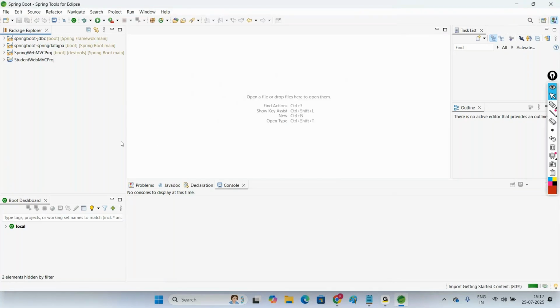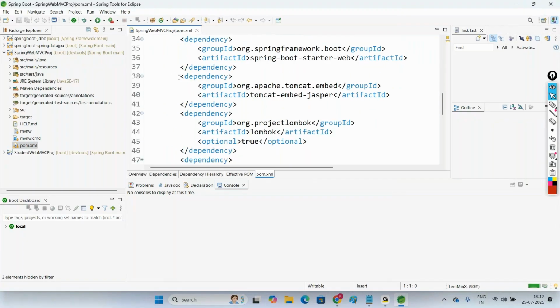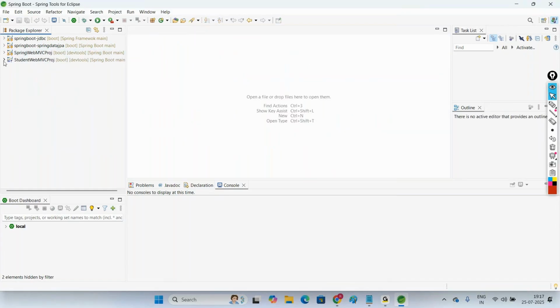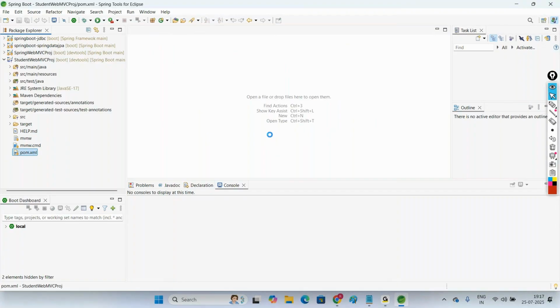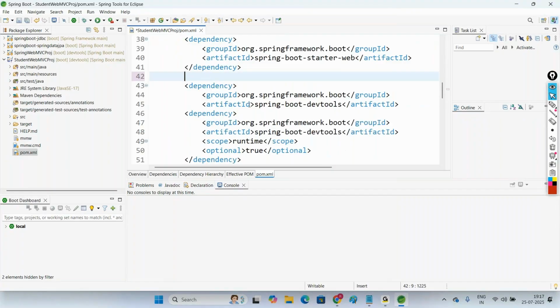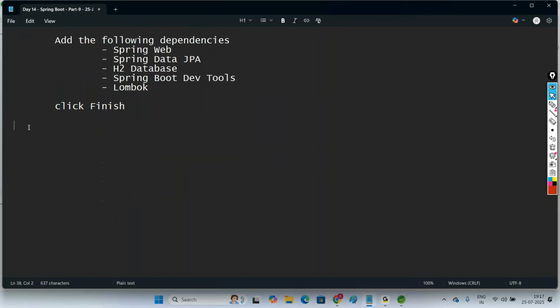So when we go with Spring Boot, it does not support JSP. In order to get support for JSP, we have to add one dependency. What is that? Tomcat Jasper. Let me copy this, Tomcat embedded Jasper. This dependency we need to add explicitly to our pom.xml file, to the project. What is that one? Tomcat embed Jasper. Right? So what is our next step?